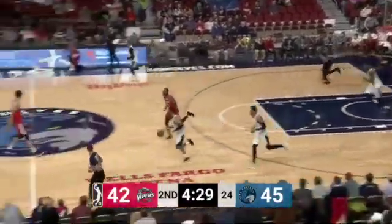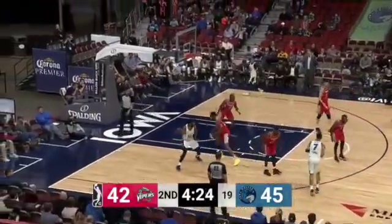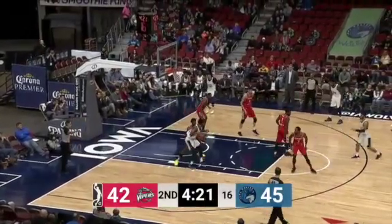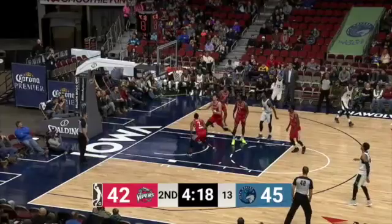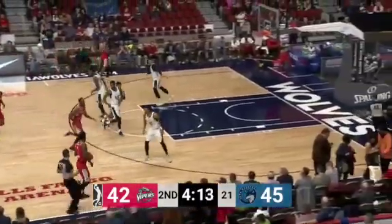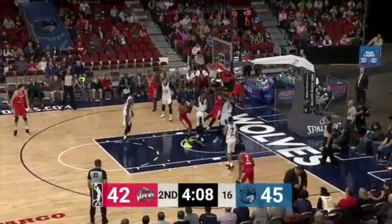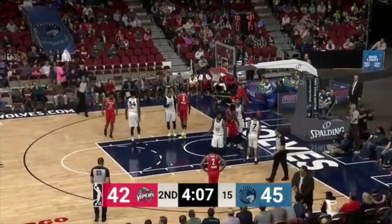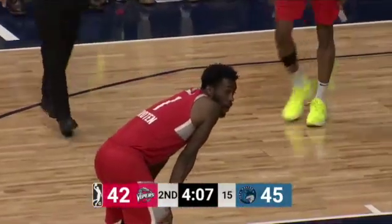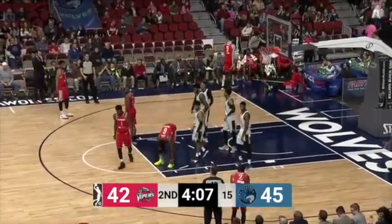Jefferson on a hook shot over the left shoulder, no good. Pretty sure Chris Walker got a piece of that. Roten hard drive to the basket, can't finish. They say Jefferson whistled for the personal foul. He's not arguing — Emile will show you that expression if he's not happy, but he's agreeing with the official over there, no doubt about that one.